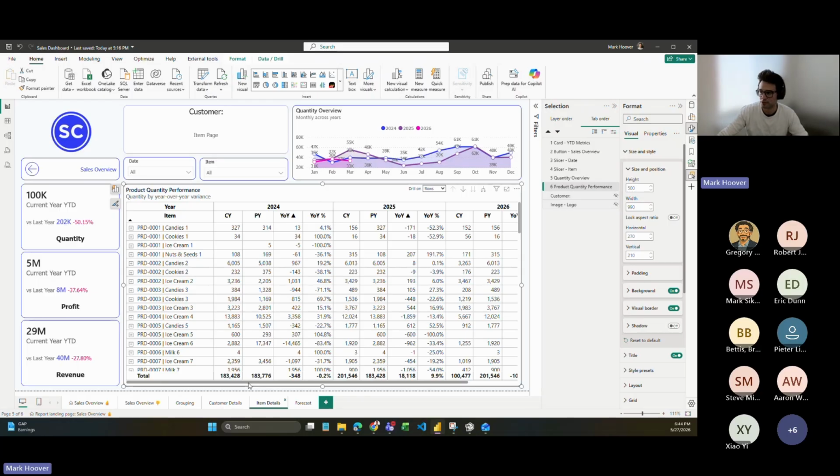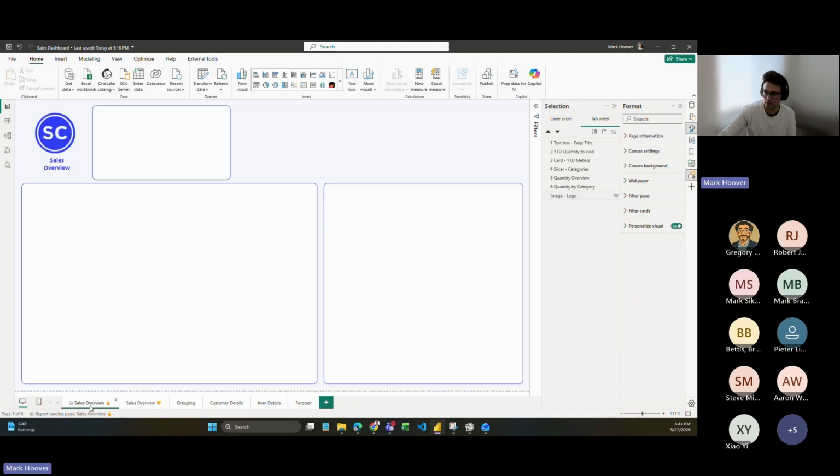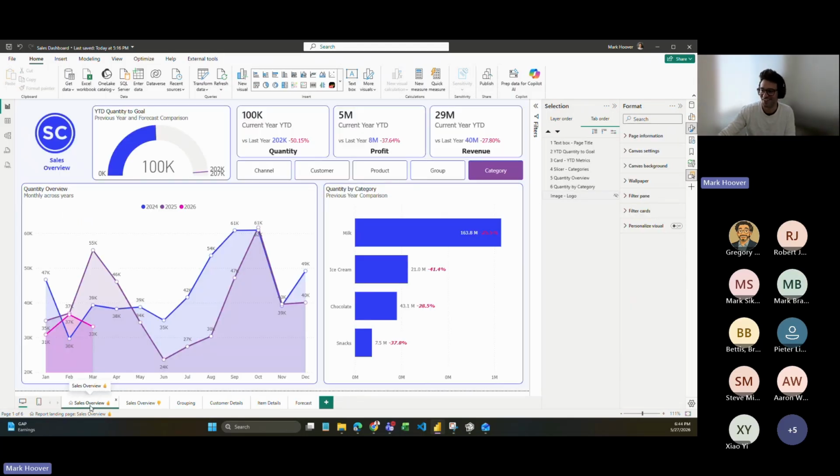Put in some conditional formatting here and there, change up some of the labels. Probably this thing as well, but I could go pretty deep into that. Anything else before I move on to the next section?